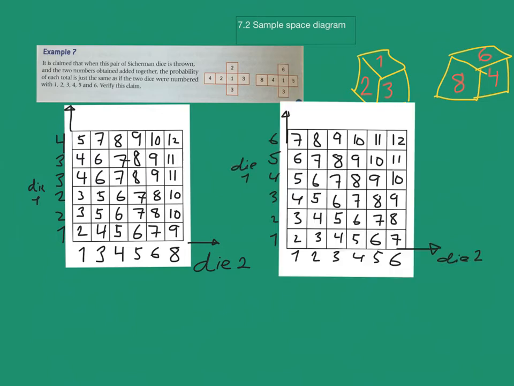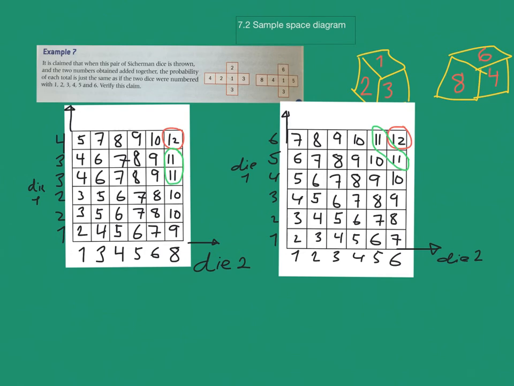Right, so when we compare the two sample space diagrams, we can see that they're not identical, but the number of outcomes that have the same value are the same. If we look at the two ordinary dice, there's only one outcome where you get a 12. There's only one on the Sicherman dice diagram. Okay, for getting the sum of 11, we have these two outcomes, and there are two outcomes on the Sicherman dice. So the probabilities are the same.